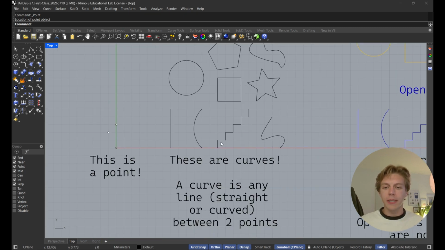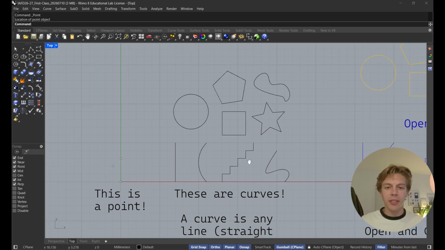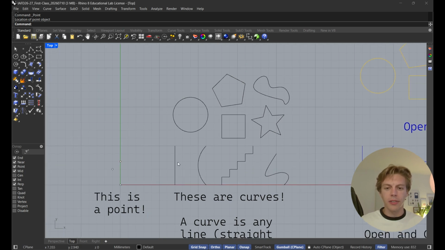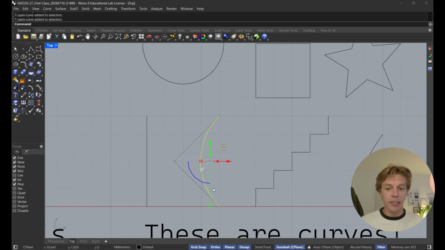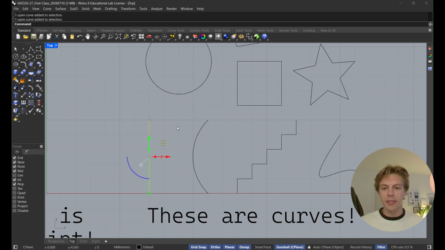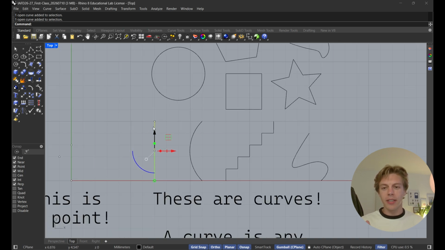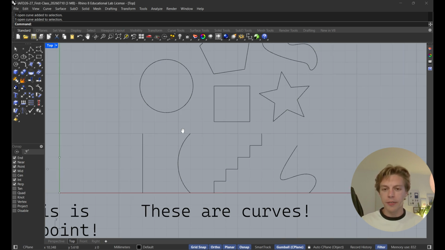But yeah, everything here is a curve. And some of these are clearly a curve. This is very much a curve, but this would also be a curve. Everything that is a distance between two or more points would be a curve.